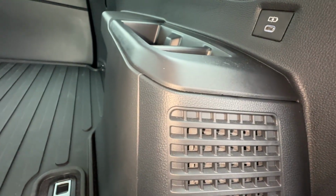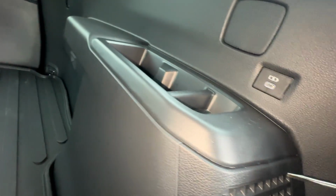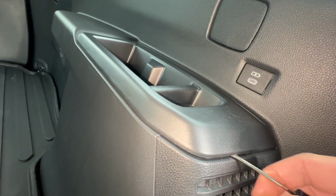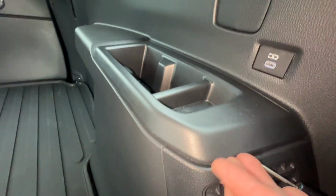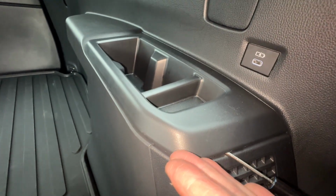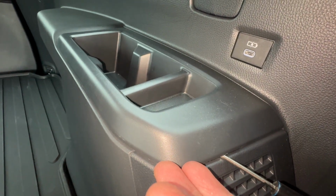But if you can't do it, you're going to need to use a little tool or something to get under here, and just do your best to not tear it up. But use a screwdriver, get under there, get my fingers underneath there and pop this thing up. Probably got to put the phone down.